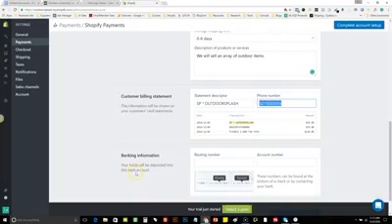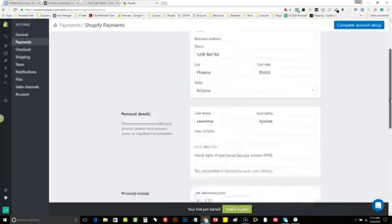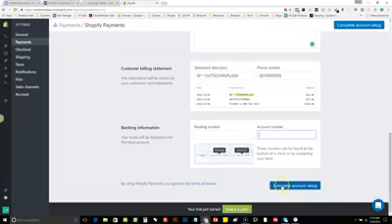And then your banking information, right? You're going to have to have a bank account. Typically, it should be one that's dedicated to your business or to your website. Very easy to open up. Just go to your local bank and tell them that you want to open up a bank account for your business, and they'll walk you through the process. And once you have that, you just need to put your routing number and your account number right in these two little boxes, and that's actually where your payments will be deposited into your account. So once you have all of that filled in, you simply hit complete account setup, and then we'll go to the next section.